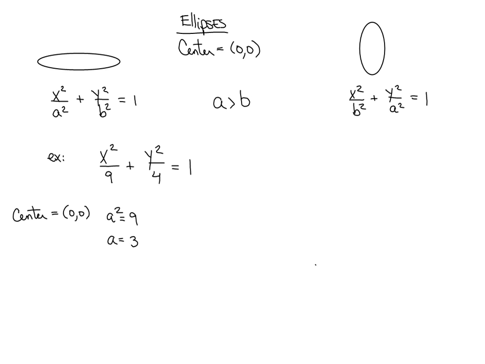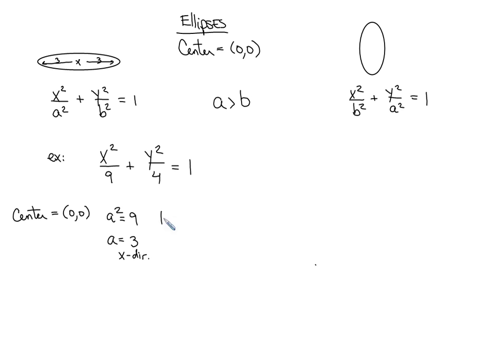3. A is a distance, guys, so it must be a positive number, but you can think of it as plus or minus 3. In other words, what a tells us is that from the center, we're going to go 3 units each way in the long direction. And since 9 goes with the x, we're going to go 3 each way in the x direction. Does everybody understand that? So there's no guesswork here. If the 9 is underneath the x squared, then you're going 3 each way in the x direction.